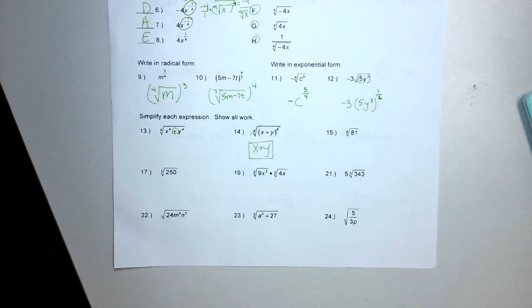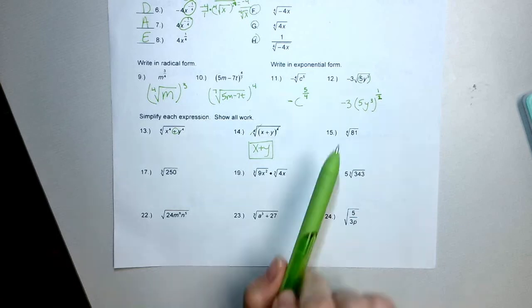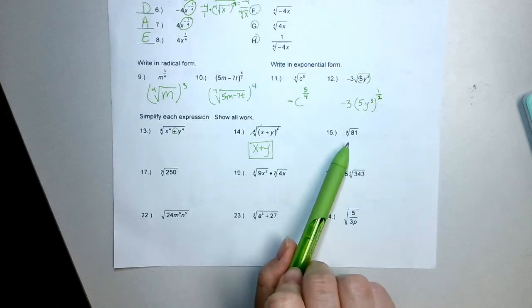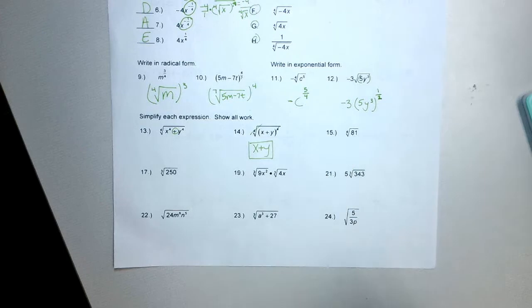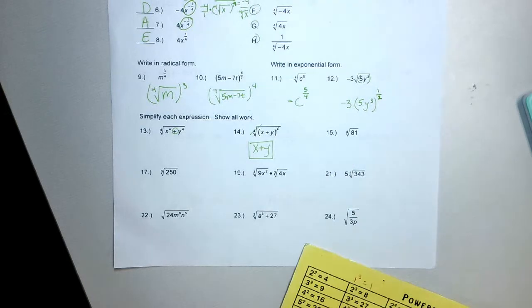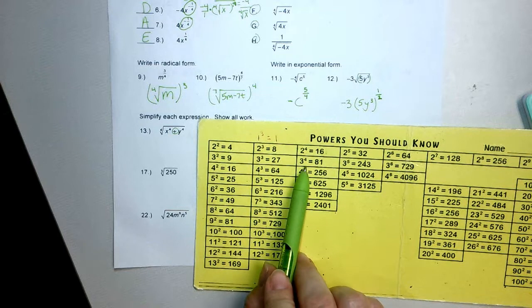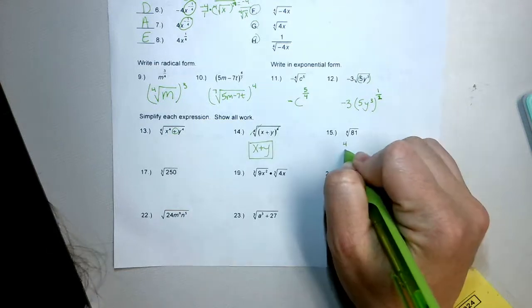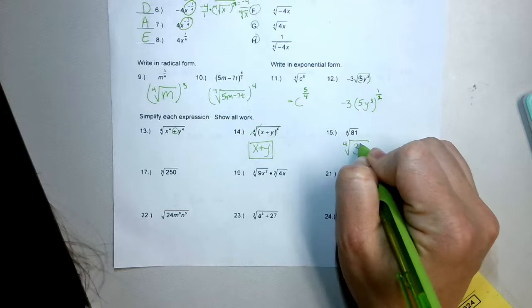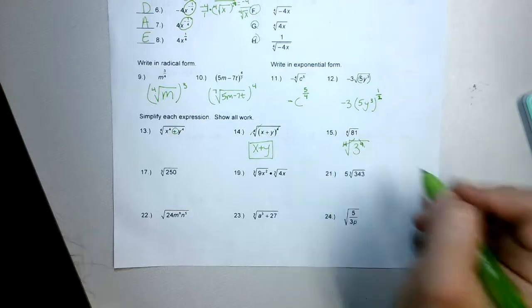Right now. Okay, so let's look at number 15. Okay, we have 81. And we have y to the, to the fourth root. So you can look at your paper. Is 81 a perfect fourth root? What is it? 3 to the fourth. So I can rewrite this as 4 root 3 to the 4. And the fourth root cancels the 4. And what's my answer?